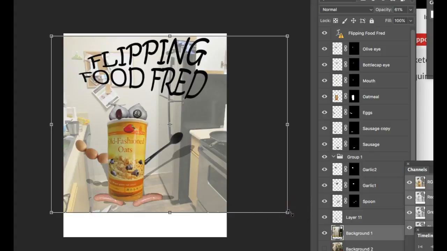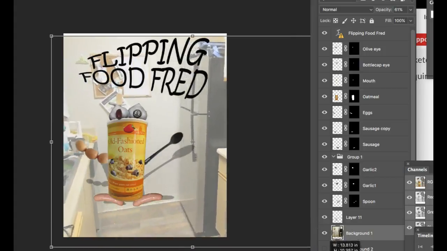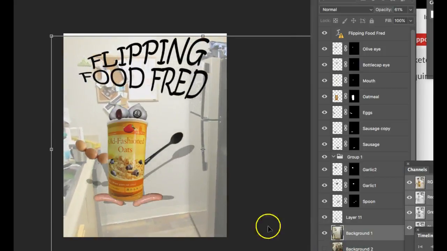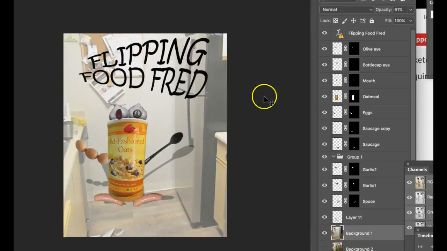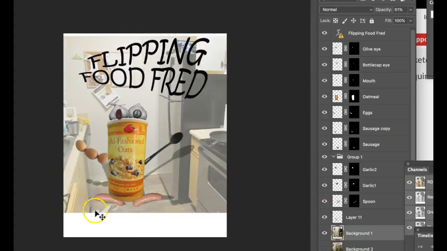All right. And what I'm going to do is I'm going to increase the size of this file, but constrain the original proportions. By doing that, I'm just going to drag, but I'm going to hold down my shift key. That way, when I drag, we constrain the original proportions of the image, so you won't have that white spot at the bottom there. You know what I'm saying? Let me Command Z that thing right there.